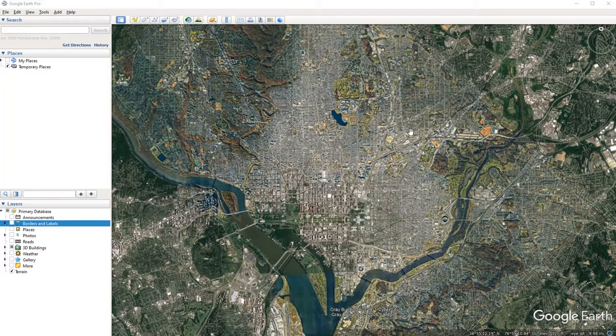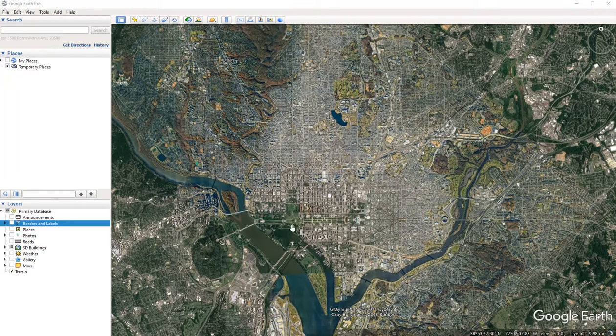In this video, we will learn how to measure and create lines and polygons using Google Earth Pro. This program is available to download for free. We will use Washington, D.C. for this exercise. The city layout is based on the plan by French-American engineer and architect Pierre L'Enfant. From above, what really sticks out is the geometric shapes created by the city's boulevards.